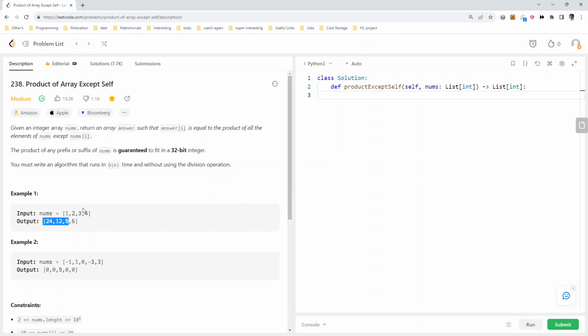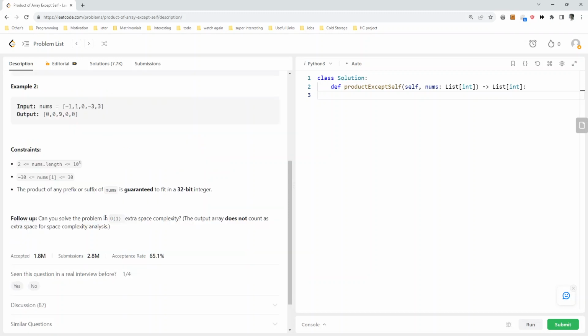What could be another solution? If we want the corresponding output related to 1, we could multiply everything here. So 2 cross 3 cross 4, that would be 6 cross 4, 24. Then we come to 2, and for that we again do this calculation. That would imply that we are doing n minus 1 calculations, which is of the order n, for n elements. So that's an n square solution, two for loops basically. That's not permissible because it states here that we need an O of n solution.